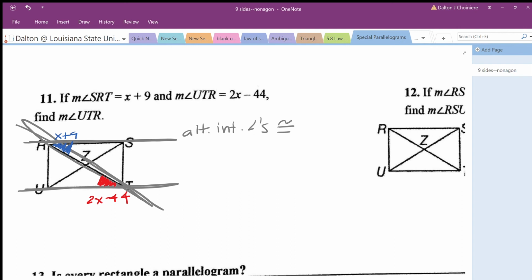Okay, so look, your job today, we have just shy of 30 minutes left, is to finish 6.4. If you don't finish, you can finish for homework, but we know nobody likes homework. So try to knock it out now. Mr. Ware has the answer key. So as you work, you can go ask him if it's correct, or if you're stuck, you can ask him for help. I'm also here to ask for help. If you happen to finish early, you can turn the paper in to him, and he will trade you for the worksheet on squares and rhombi that we're going to do in class tomorrow, for you to get a head start on that one.